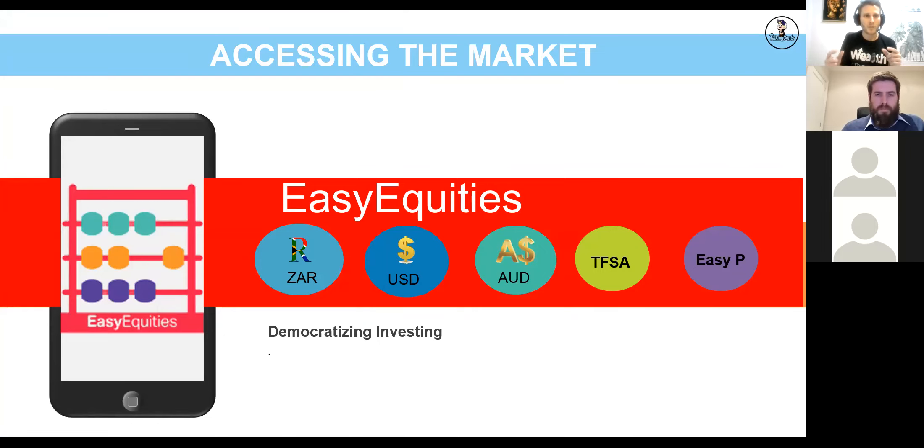Something I just want to mention about EasyEquities, they're going to reach a threshold of how many customers join their network. And then for them to grow into their earnings, they have to justify what they're valued at now. They have to get more income from their existing base. So what are they going to do? They're going to increase the monthly fee. So maybe not just yet, but a year from now, maybe two, expect to pay a monthly fee. Probably won't be too high. Maybe 20 bucks, 25 rand for premium service, 12 rand for normal service. Because they're going to reach a threshold.